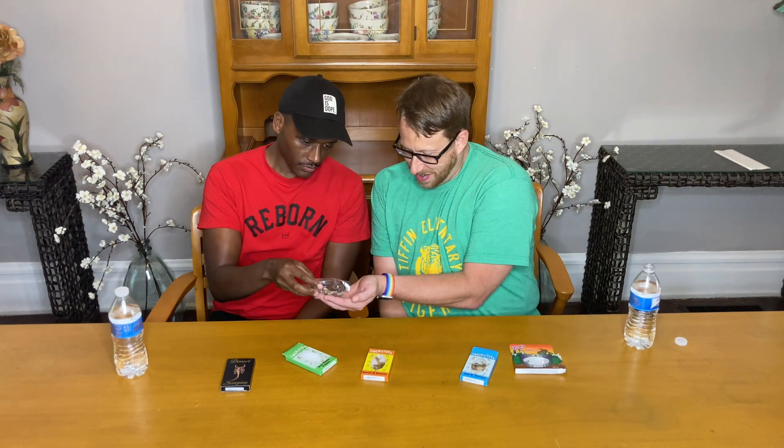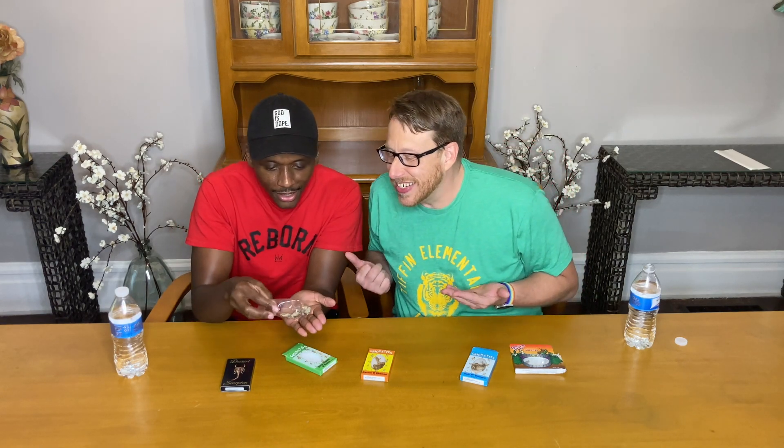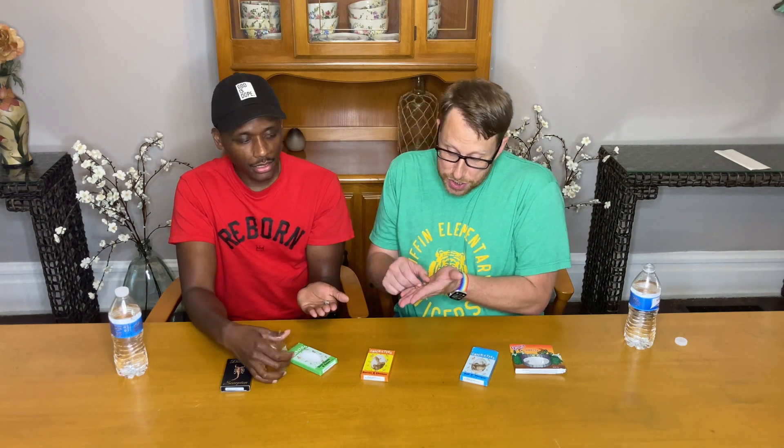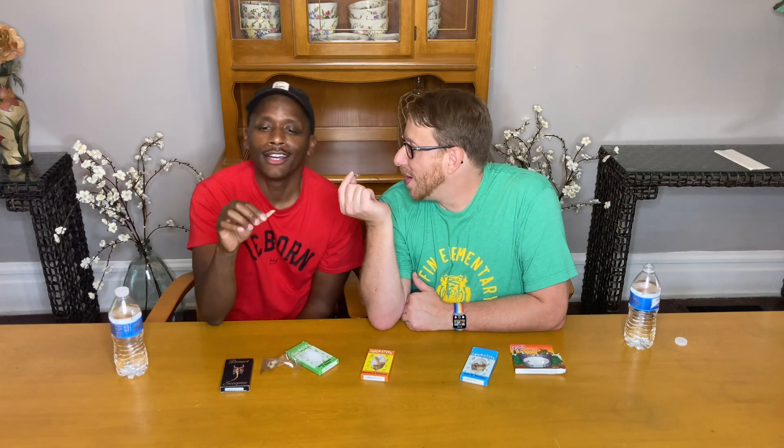Sour cream and onion next. Alan really likes sour cream and onion. They are huge — do not put more than one in your mouth. He got one with legs! He looks so real. It is real, I know. It looks like it is talking to me. Oh man — we didn't toast it? So you've got to eat another one. It's like they flesh out their bodies or something. I don't really taste the flavor. Even the other one I didn't either, though the salt and vinegar I definitely taste.